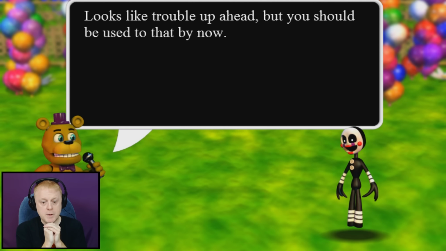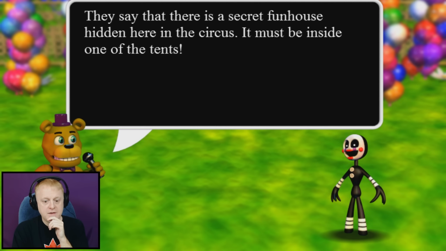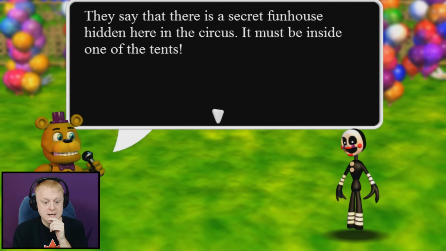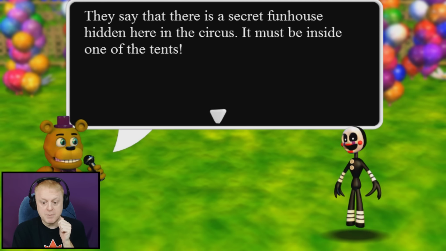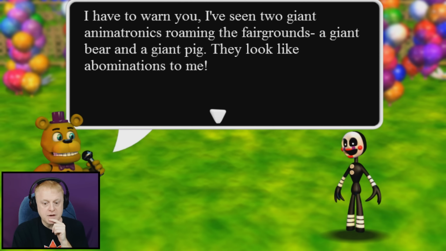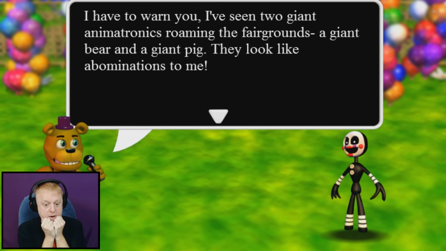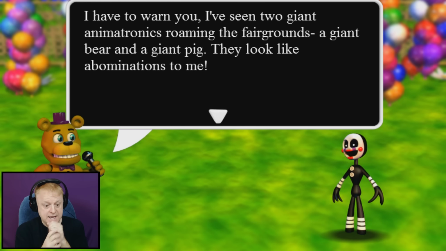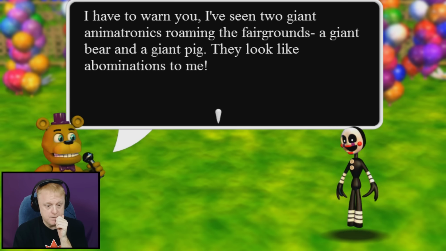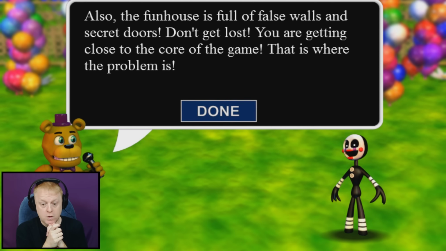Ooh, looks like trouble up ahead, but you should be used to that by now, yes. They say that there is a secret funhouse hidden here in the circus. It must be inside one of the tents. Aha, I knew you could go in the tents. I have to warn you, I've seen two giant animatronics roaming the fairgrounds. Oh no, a giant bear and a giant pig. They look like abominations to me. Also, the funhouse is full of false walls and secret doors.